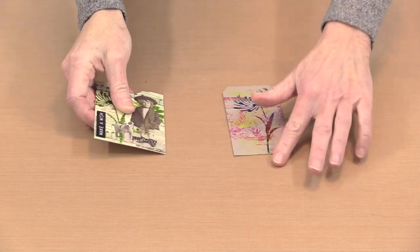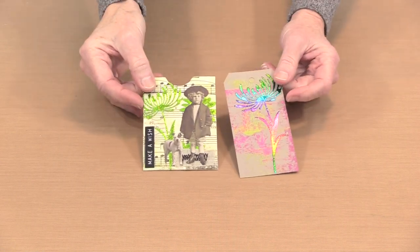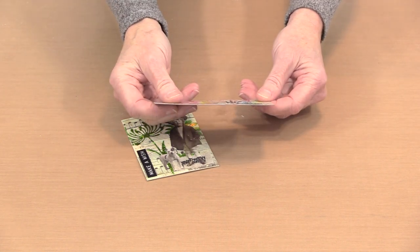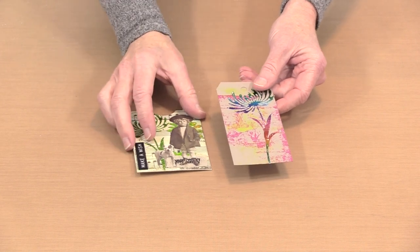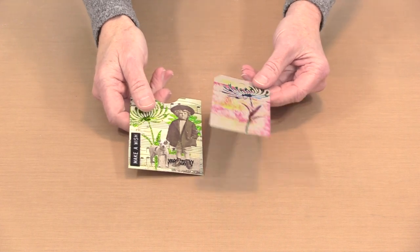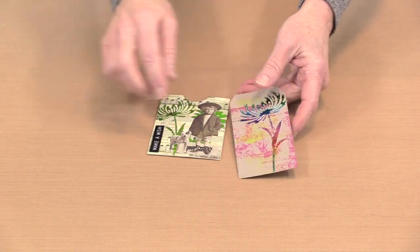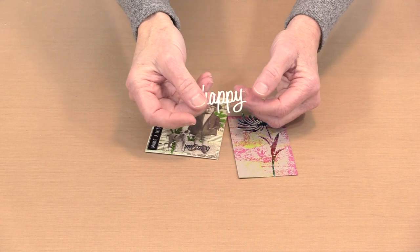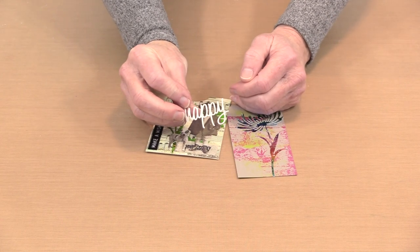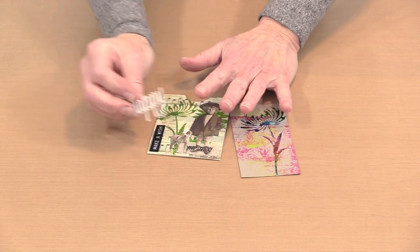This one was done on cardstock, and this one was done with just sticky stuff. Visually there is really no difference. In cross-section, this is a little bit thicker simply because it's got cardstock on it. But if you find that working without the cardstock is fiddly, then just do it that way and take the extra steps to glue the cardstock in place. Where cardstock is superior is with something like this — little tiny pieces that are pretty flimsy. If you put this on cardstock first, it's going to be easier. I've done it both ways, and because I'm lazy, I skip the extra gluing step and just work with it as is.